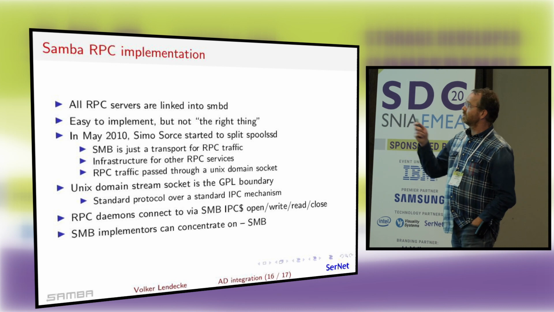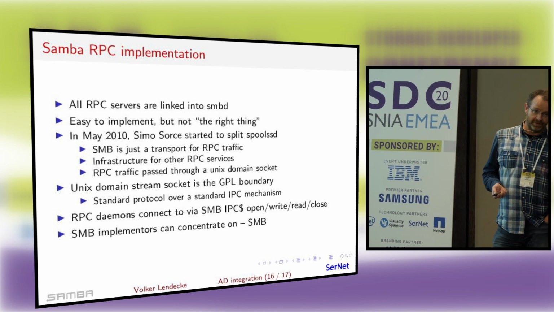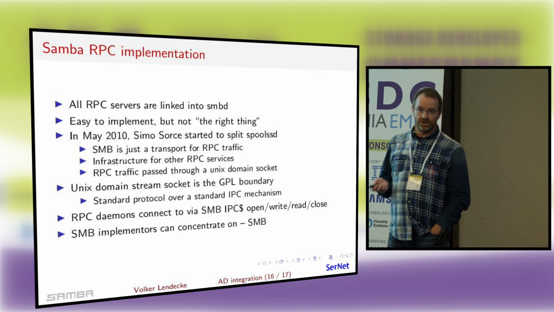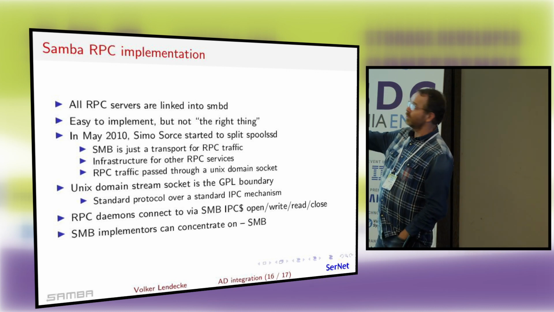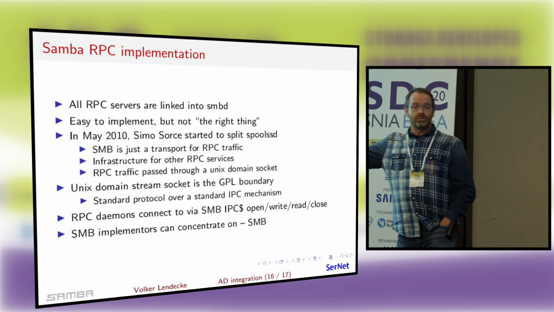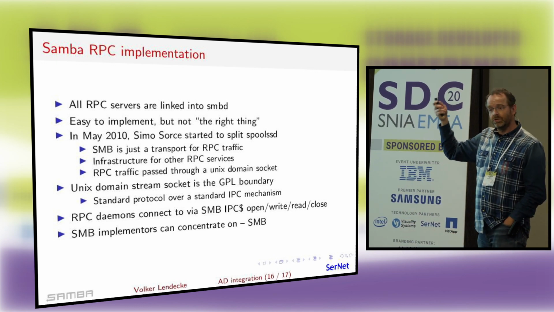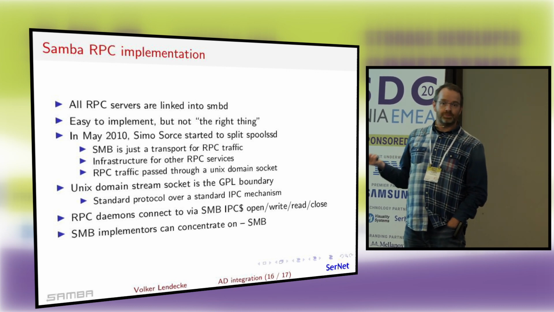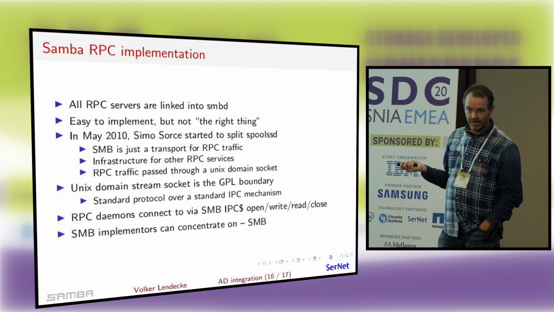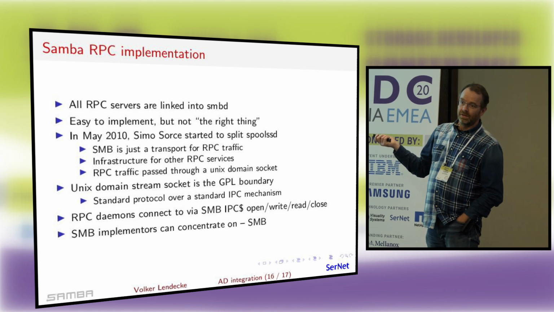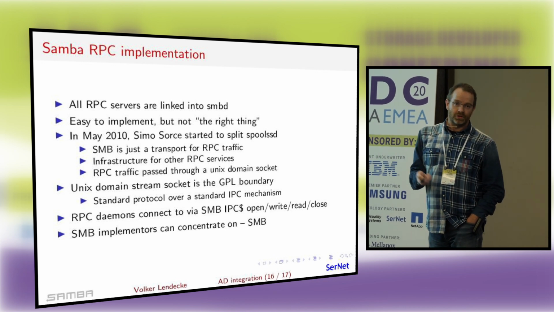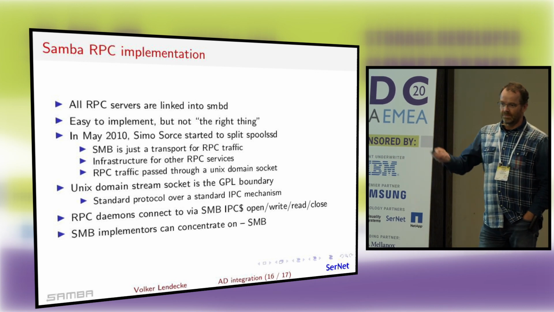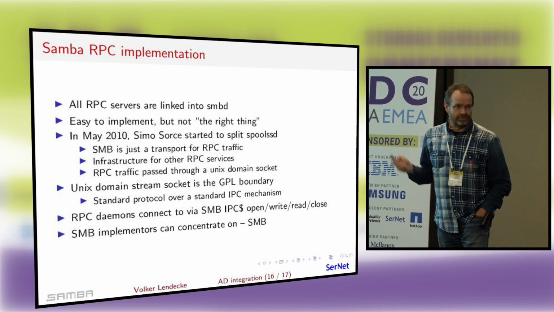And also, this Unix domain stream socket is a GPL boundary. So you have your SMB implementation, you can talk to us, no GPL requirements. If you want other services, if you want to tell us what your share listing actually is, we need to talk. This is probably GPL, but I mean, listing shares should not be your core IP. And this is something that some protocols should be able to deliver.